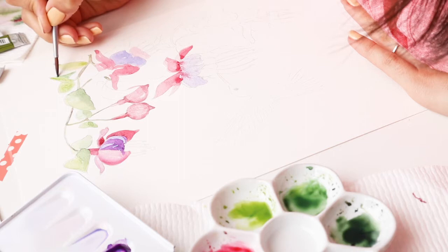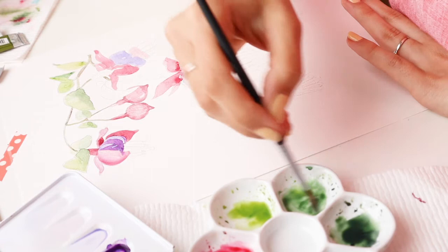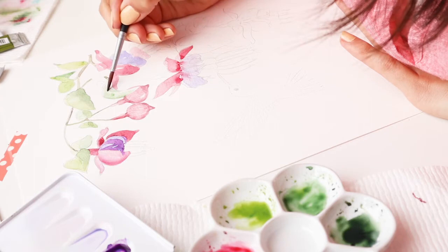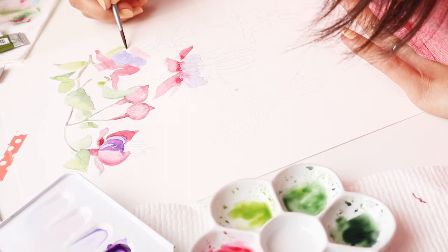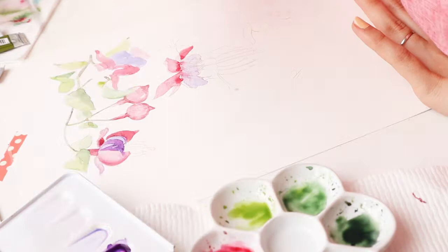In the leaves, I primarily used sap green for the warmer shade, and I mixed in two shades of the darker green, one with a little bit of the Prussian blue, the medium green, and the darker green had also a little bit of the Payne's gray. Creating a variety of tones always helps me add more definition to the leaves, and in my opinion it's the easiest way to make it clear how the leaf turns and where you see the upper part of the leaf or the bottom part of the leaf, because they usually have a little bit of a difference in their tones. And I've noticed that the leaves that have warmer colors on the top usually have cooler colors on the bottom. So this is just my go-to formula for now.